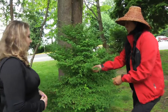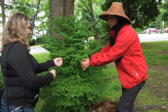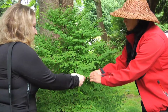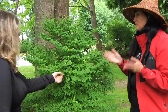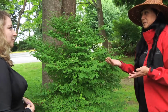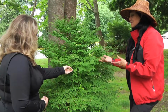So I really like to encourage interactive tours. If you want to take a feel of how the branches feel, you'll see they're not smooth, they're kind of rigid and have these lines, these ridges. So in the winter, if you're trying to source out where your favorite berries are going to be and the leaves aren't there, you might not know it's a huckleberry plant, but if you come up and start to feel it, you go, oh yeah, that's huckleberry. I'll be watching for that in the spring.